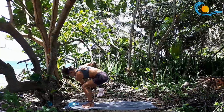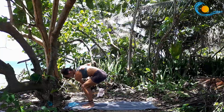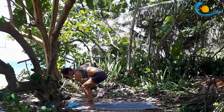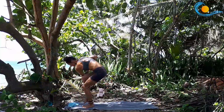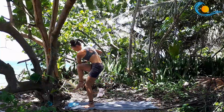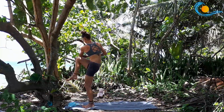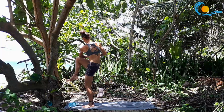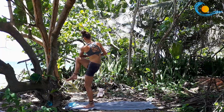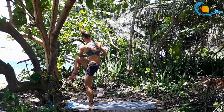And then look down, look at the left foot, keep the right elbow and the left elbow and the right knee glued together. Start to come up onto the right toes and then start to come up into standing. So we're kind of doing a funky balancing standing twist. Try and get the spine as long as you can. 2 more breaths.